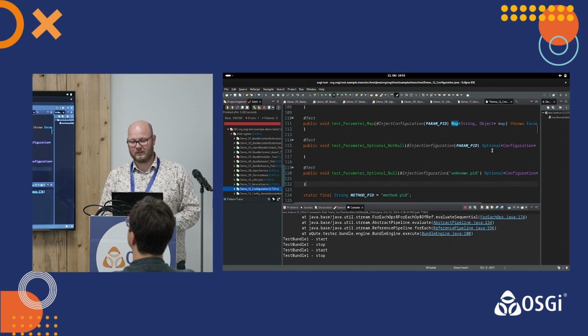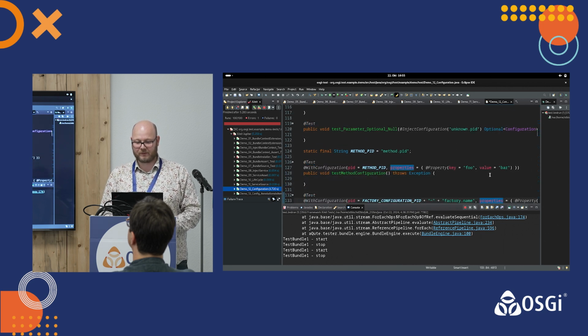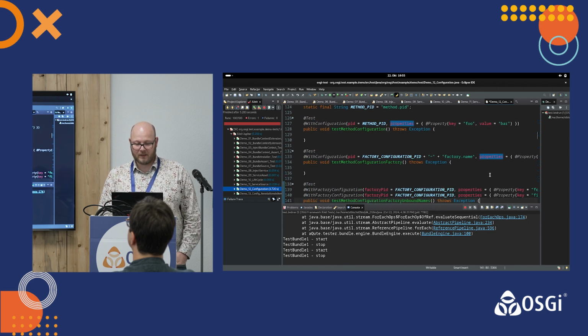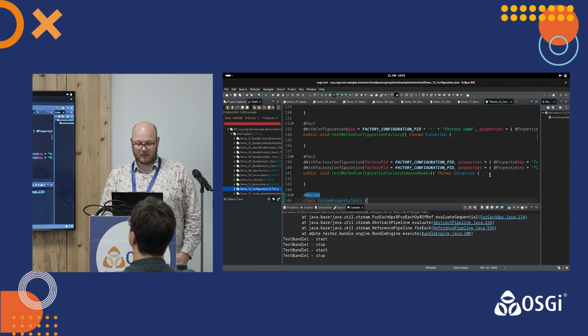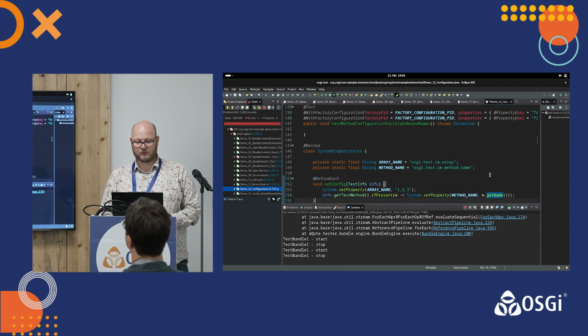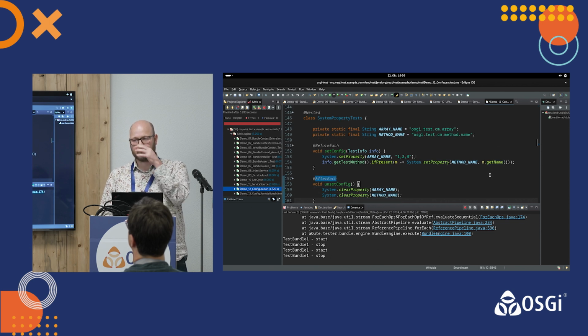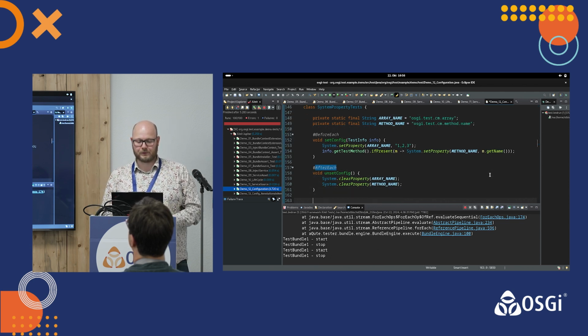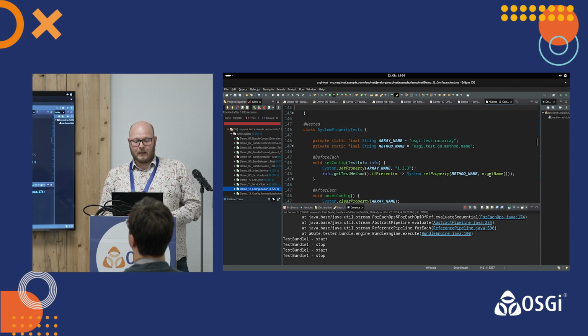Or an optional configuration, because sometimes it's not there. The same goes for factory configurations, and also with nested ones, where you can nest configurations and use this for testing. What is also possible to make it more flexible?